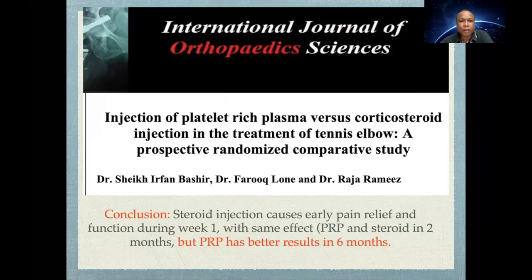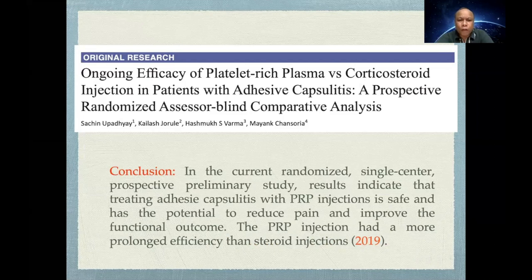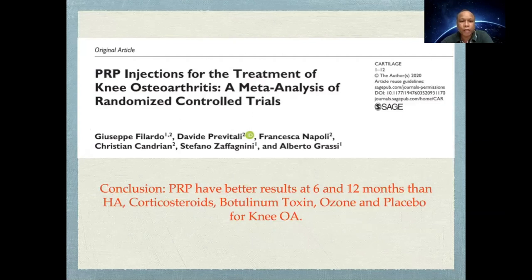So here in adhesive capsulitis, a lot of times we also encounter this problem. And again, the use of PRP is safe and has the potential to reduce pain and improve the functional outcome with a prolonged efficacy compared to steroid injections. Here is another study of steroids and PRP, with PRP showing a better result. The same holds true here. They compared PRP with HA, with botulinum, with ozone, with placebo, and corticosteroids.